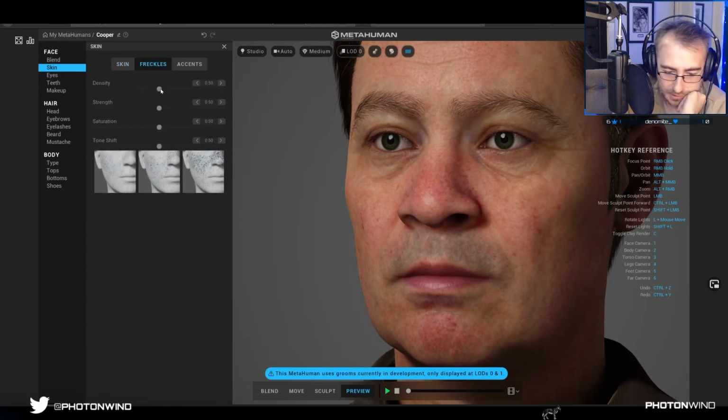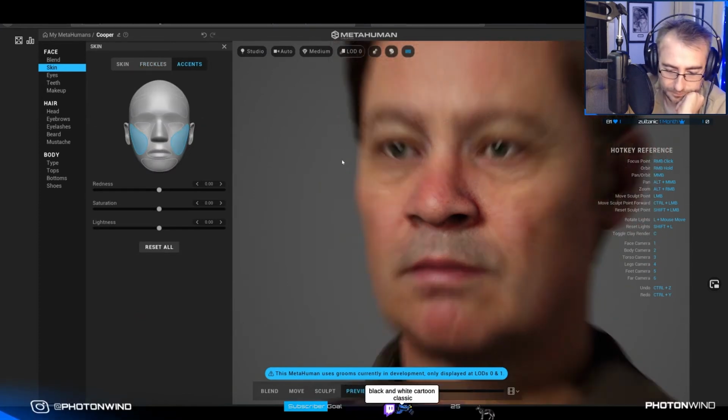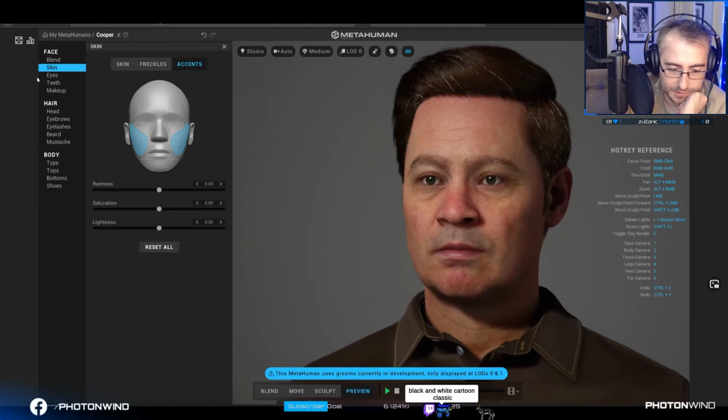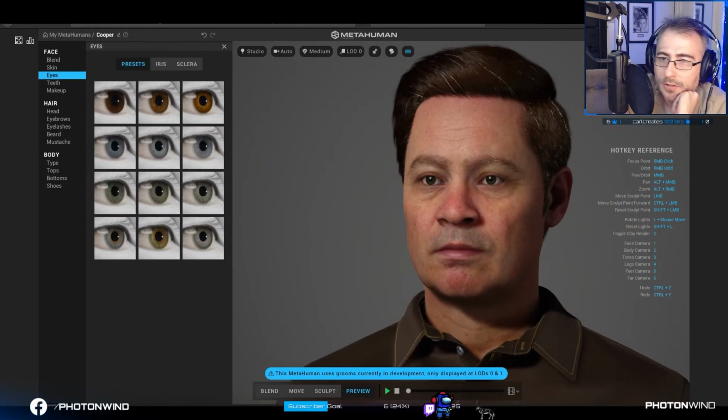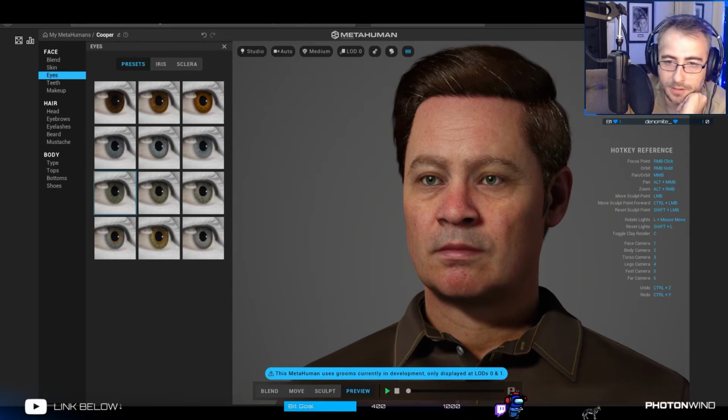I think we're going to turn off freckles. Yeah, he doesn't have freckles. Still doesn't look like him at all. What color are his eyes? None of the photos are really close up. I think they're slightly greeny blue, but it's hard to tell. I'm not actually going to look it up.